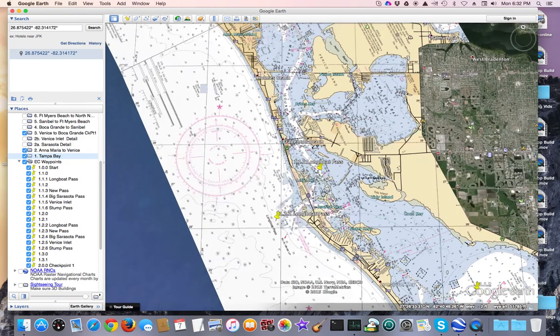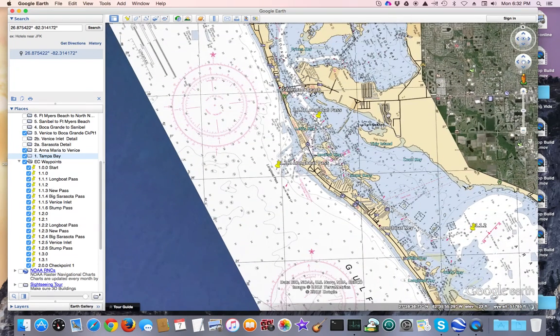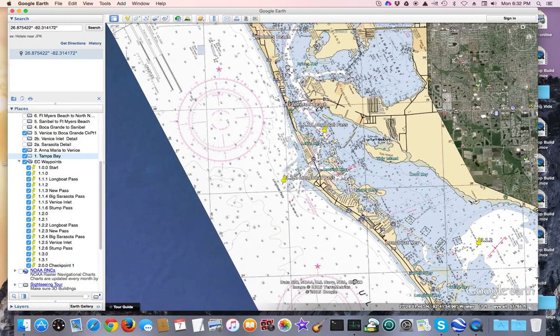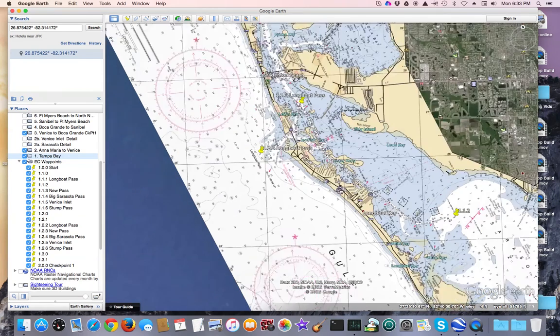So I've added waypoints at passes. For example, as we're coming down the Intercoastal, if we say, wow, the weather is really pretty good, we can probably go out in the Gulf and make better time, we could duck through this pass here and come out. So we put a waypoint there. And obviously the reverse is true. If we're out in the Gulf and the weather is really nasty, and we really need to get into the Intercoastal, we could duck in through the pass. I've done this at every one of the passes.